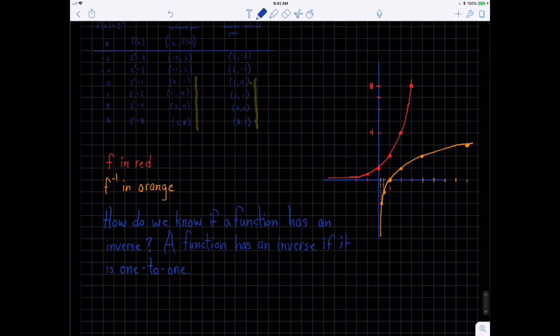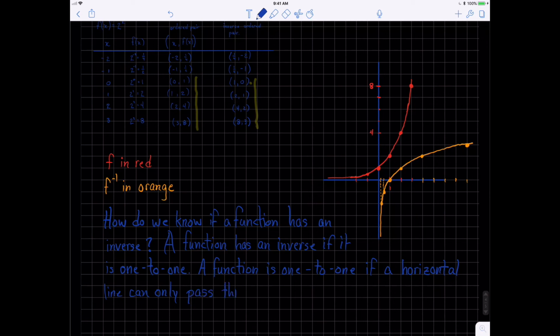And a function is 1-to-1 if a horizontal line can only pass through the function once.